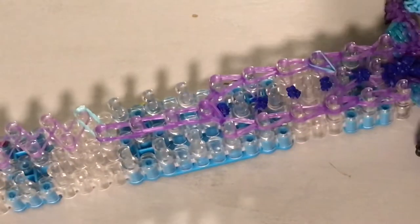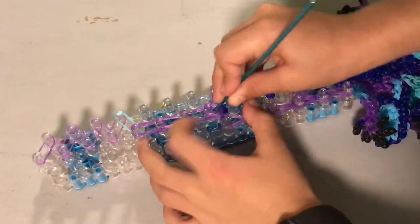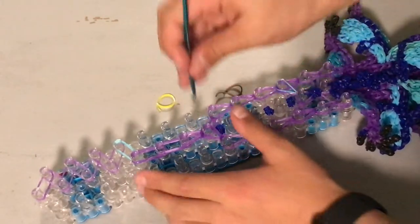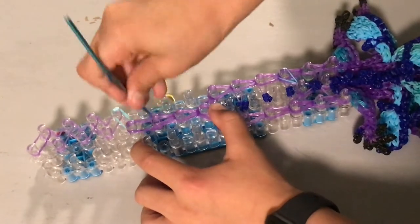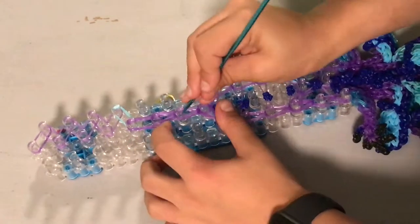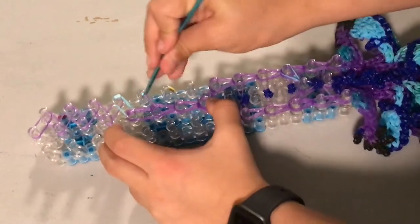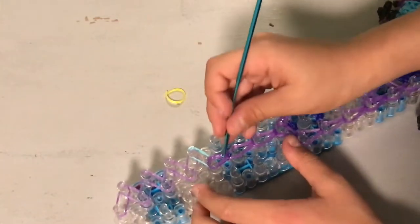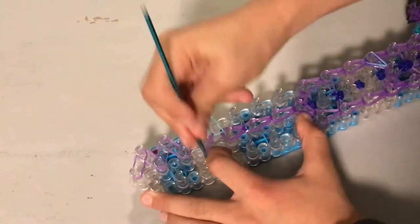Okay, so you loomed to there, right here. Now you can dig down, grab those three. You had to loom these two diagonals, and then loom these three, and then loom those three. So now it's a double loop bands, so loom those double loop bands in a zigzag.